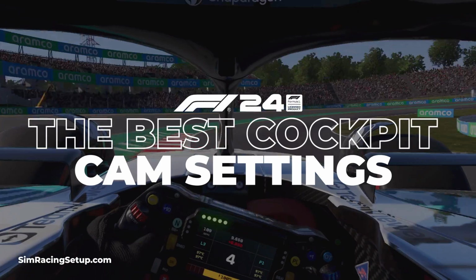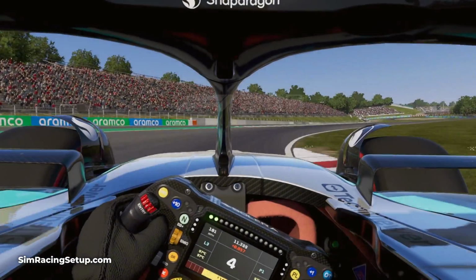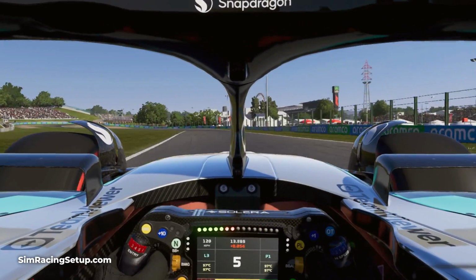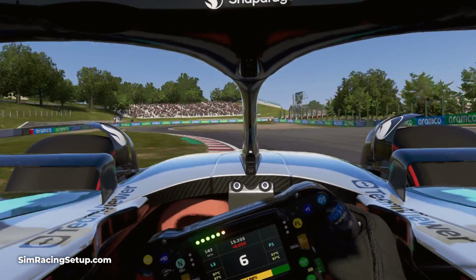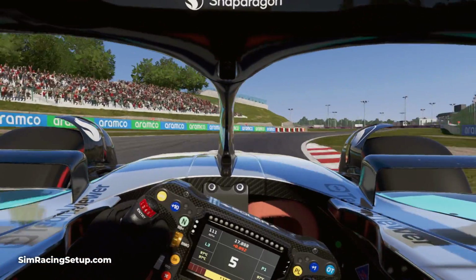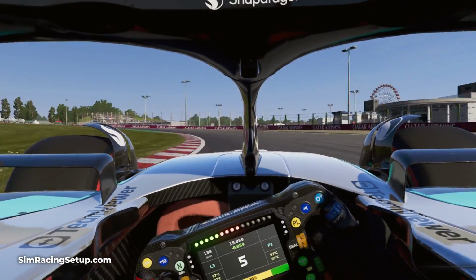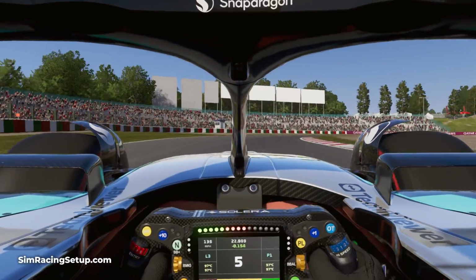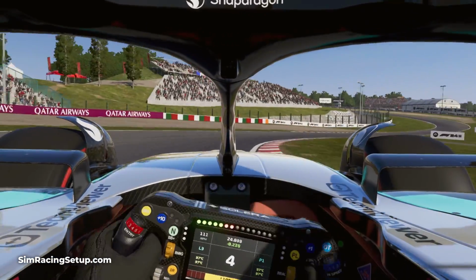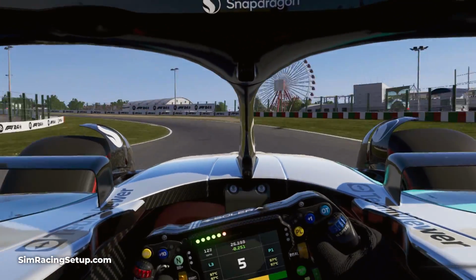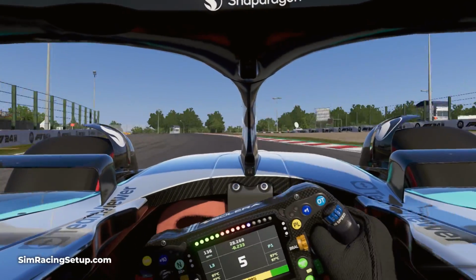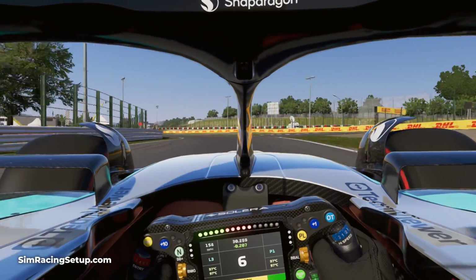For those looking to race F124 from a realistic camera angle, the Cockpit cam is the best way to go. It represents what a real Formula 1 driver will see by putting you directly behind the wheel. Real F1 broadcasters are starting to use helmet cameras throughout a race weekend, which gives us a real glimpse of what a driver sees behind the wheel for the first time ever.